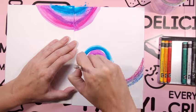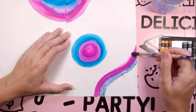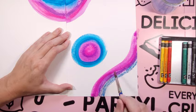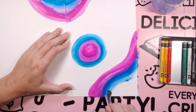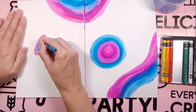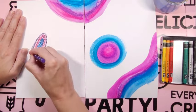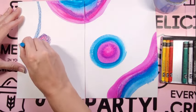So another thing that you can take notice of, right here when I started activating this blue color, I kept it apart from the purple because I wanted to have a solid separation. So you can also control how much you want the colors to mix and blend by letting the first layer dry before you go back over it, where you can still cover but it won't mix in the same way.